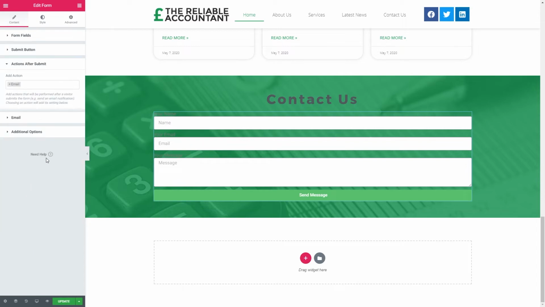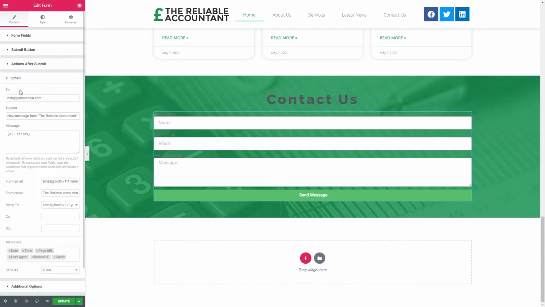So in the actions after submit, I want to make sure that the form is sent to my email. What I have to do is select from this drop-down list the actions that I want to take when the form is submitted. And in this case, I just want it to email. So I'm going to just leave email in there. You can have multiple, by the way. You can choose to redirect to another page if you wanted to. And then you'd have a new option down here to put in a redirect URL. So bear in mind, whatever you put in here, you'll get a couple of extra options in this drop-down. So I'm going to remove the redirect for now. Let's close that and just leave email in there.